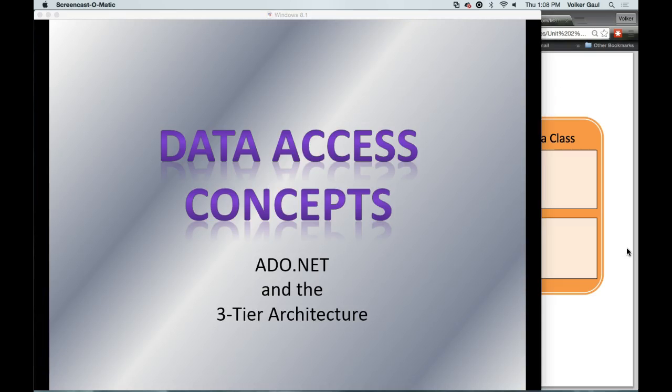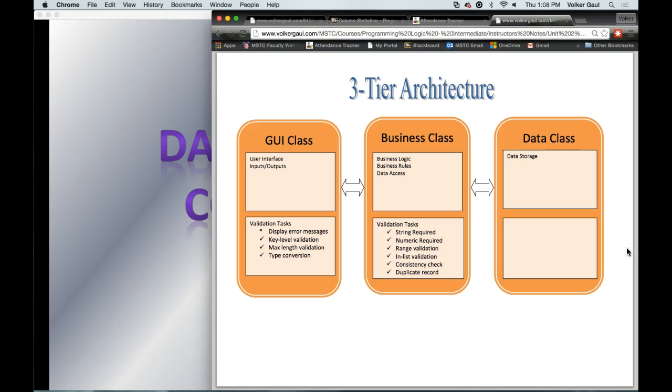Before we start writing some code, we've got to get some concepts out of the way. Let me return, first of all, to this picture that I showed you in Unit 2, or maybe it was even Unit 1, where we're talking about how a typical three-tier architecture program is designed. In the future, this will be renamed an MVC model or an MVC technique: models, views, and a controller that we don't use in a desktop application, but there's also a data component.